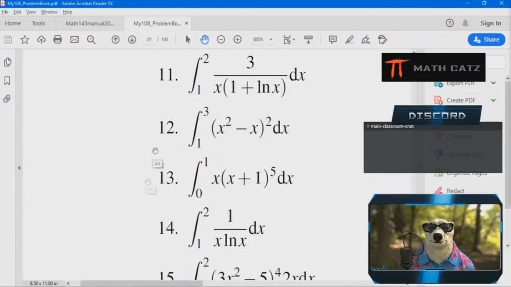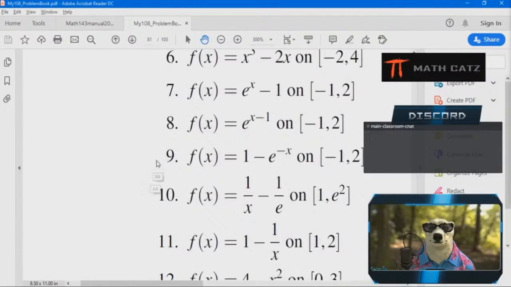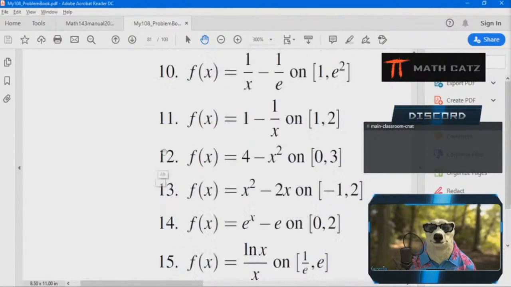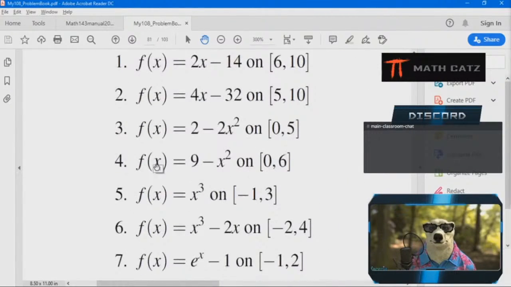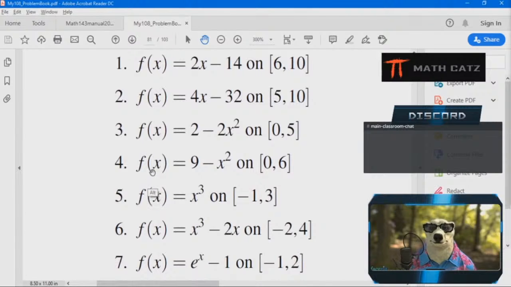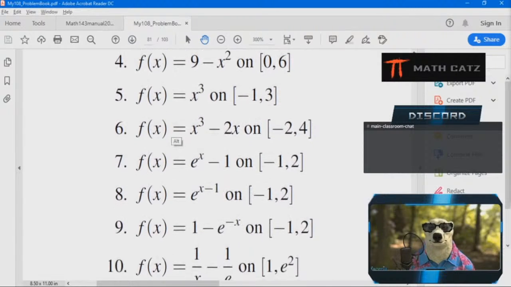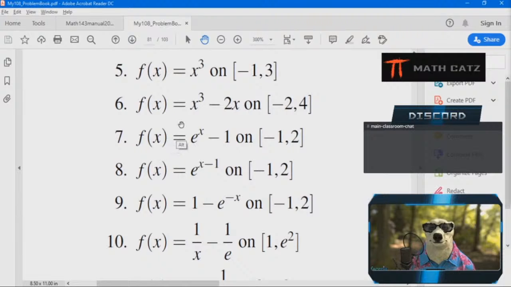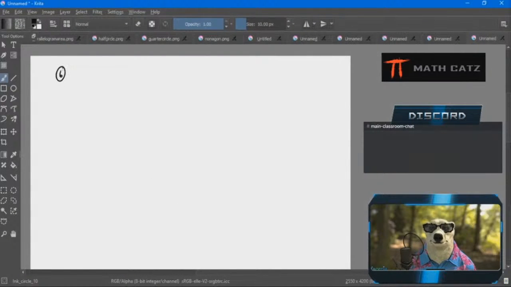So now we're looking at the area questions. And you see there we have a whole bunch of them. We'll worry about the two graphs in a little while. Not today. So let's pick something. It doesn't really matter, right? We've done x cubed, so that's maybe a little silly. Let's look at number 6. Why not? Number 6.